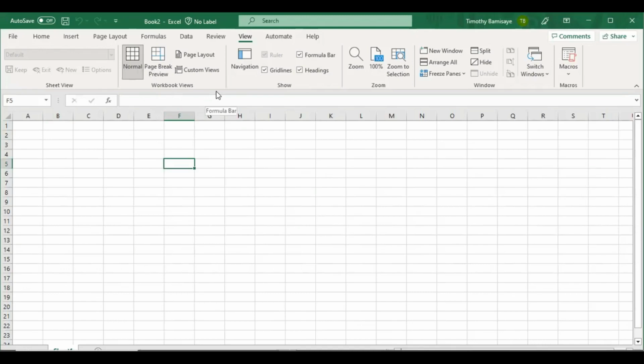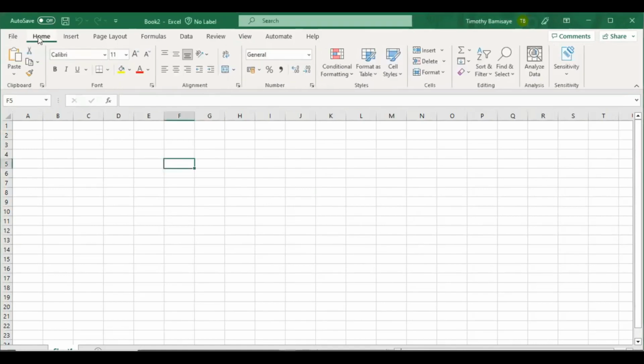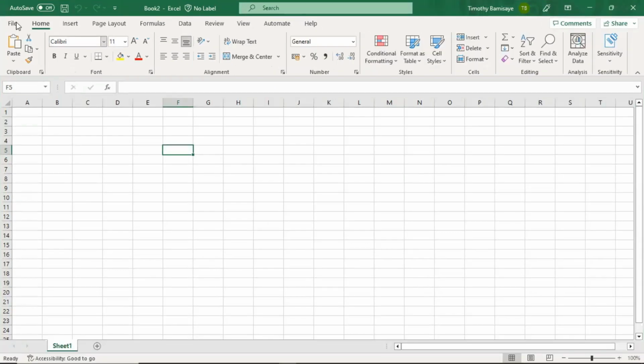Okay, let me quickly explain this Excel layout. I'll try to rush this because of the time that we've wasted, and I'm really sorry about that. This is a blank workbook, what you see when you open Microsoft Excel, right? At the top here is called the title bar. It contains the title of your workbook. Beyond the title bar, you have the tabs: the File tab, Home, Insert, Page Layout, and all of these are tabs, or you might call them menus.